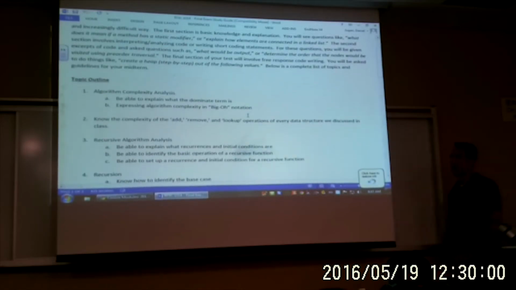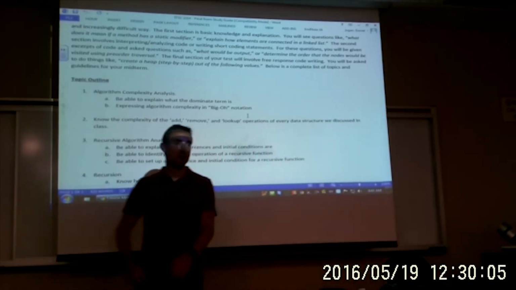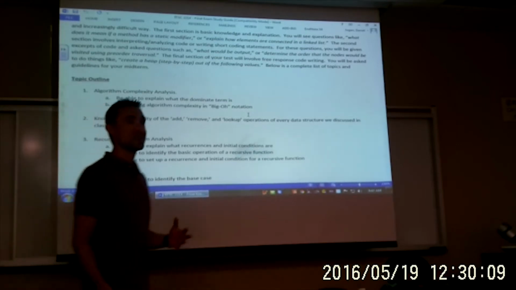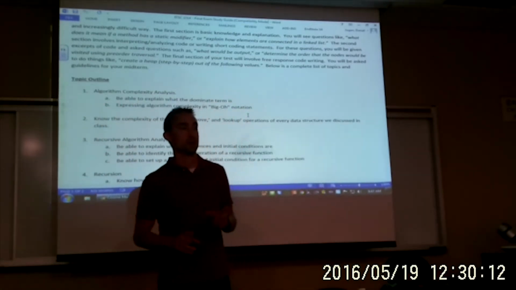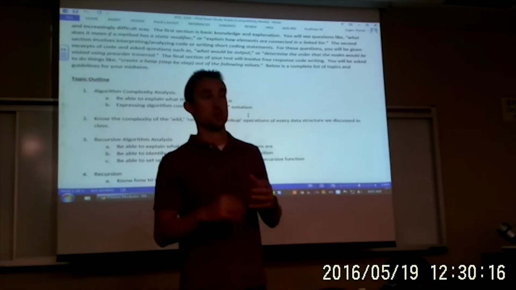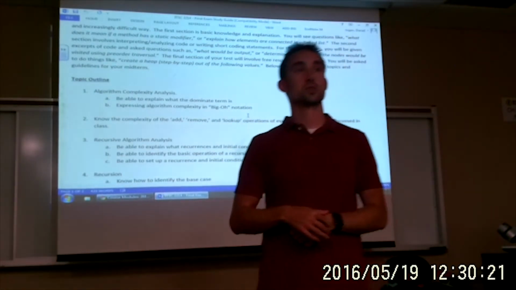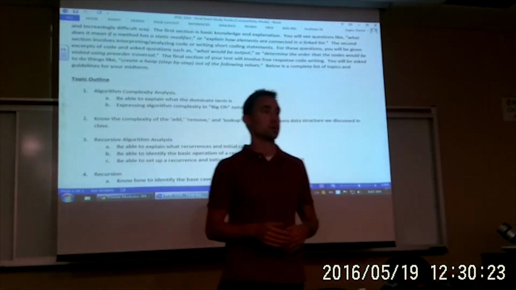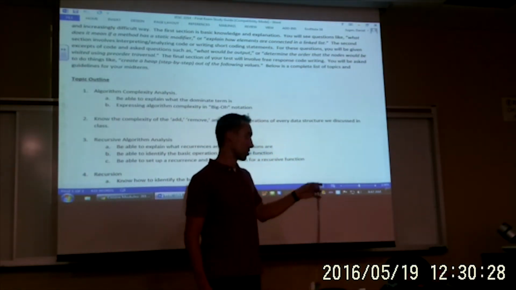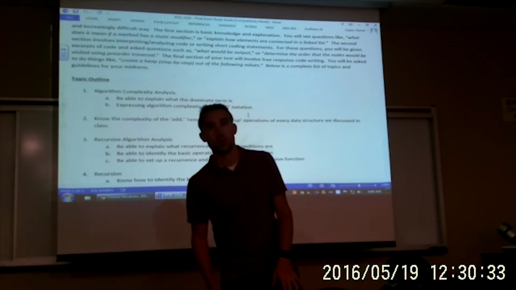Know the complexity of the add, remove, and lookup or search operations of every data structure we discussed in class. It seems like a lot, but it's really not. Okay, so let's run through these really quick. And again, we've covered these before. This shouldn't be new. I will also say that for some of the structures we didn't emphasize certain operations. Like for stacks and queues, we didn't really emphasize what it costs to search them because you shouldn't. Okay, but still good to know what the cost is.